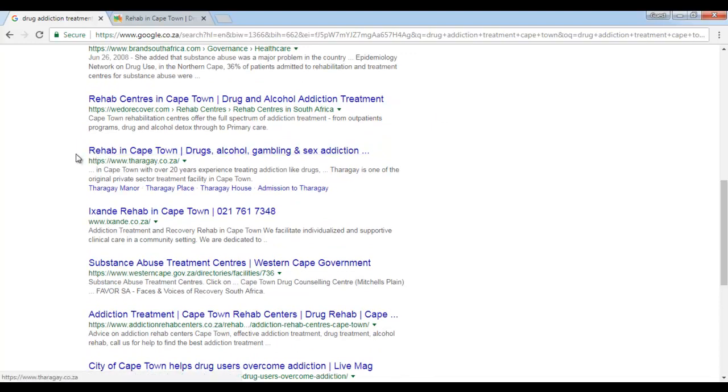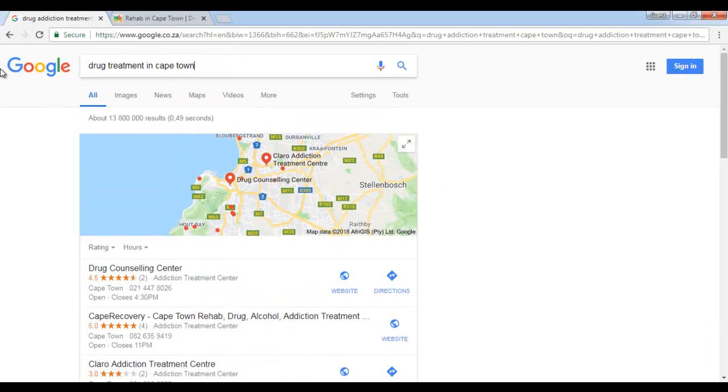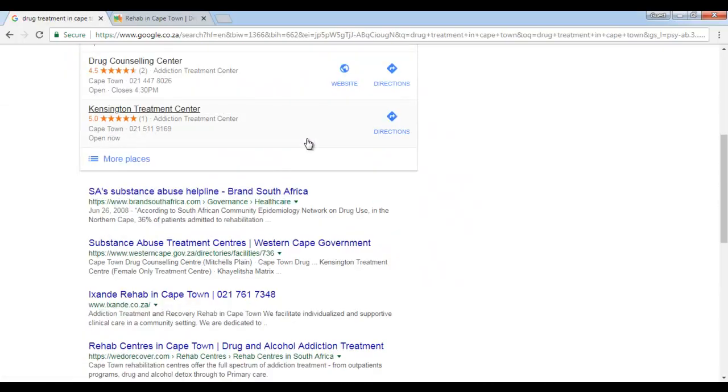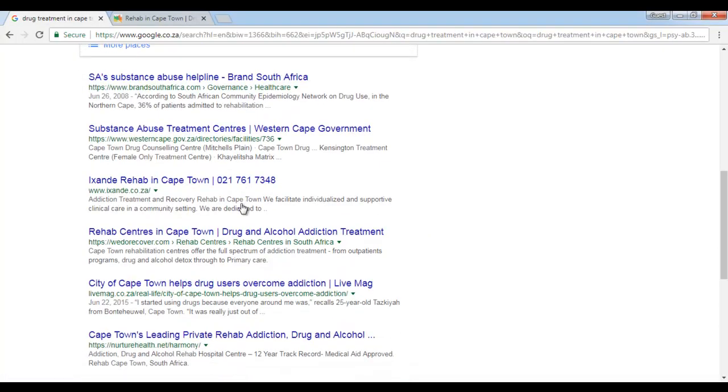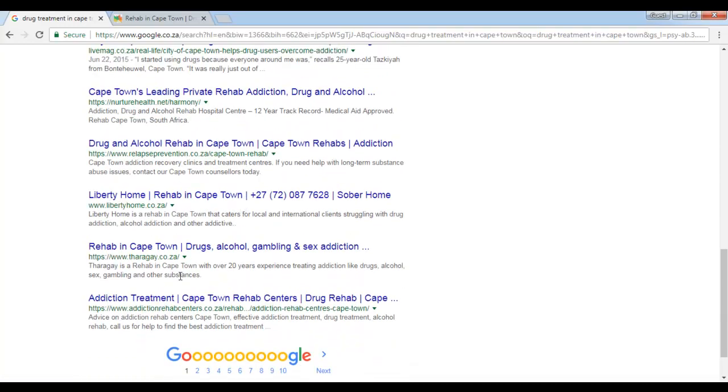Drug addiction treatment, now position 3 on page 1. Drug treatment in Cape Town. One, two, three. Okay, so they're on the bottom of page 2, position 10, position 9.